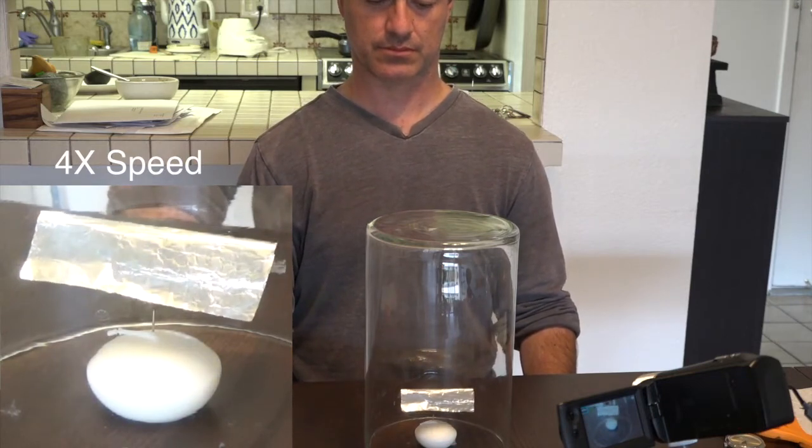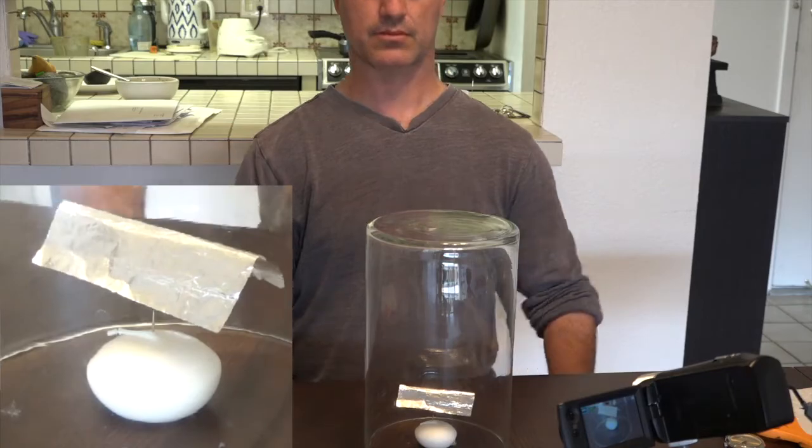I think what we can take away from this experiment are two things: it's looking like the type of material makes a difference — we already know from my other videos that paper is more difficult for me than tin foil for some reason. And obviously as soon as I broke that container and the vacuum was gone, the whole experiment changed. We need to find a larger vacuum container to put the tin foil inside. This is where I need to find someone who has equipment to create a vacuum for this kind of experiment. If that ever happens, I'll make a video. Just wanted to share — thanks, bye-bye.